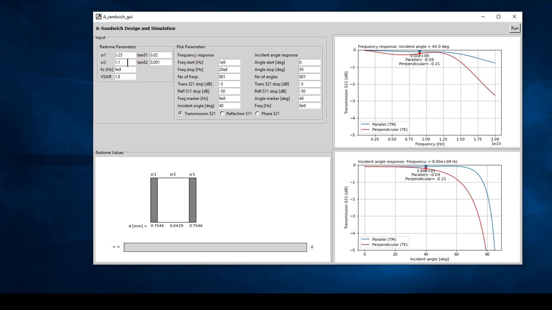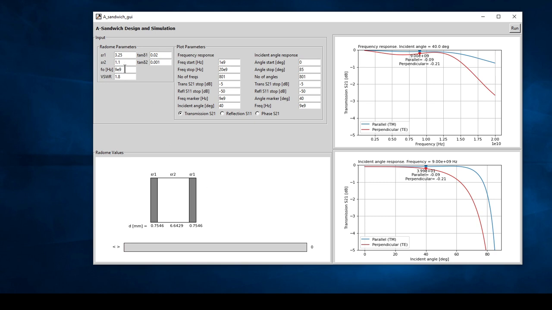epsilon r dielectric constant. Once again, we can specify frequency, and we can specify VSWR. Now, in this case, as for the previous case as well, for the half wavelength radome, we can play around with the thickness of the layers.